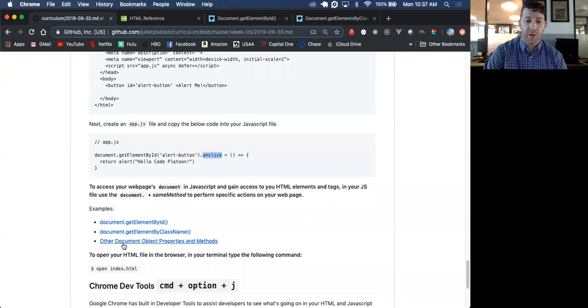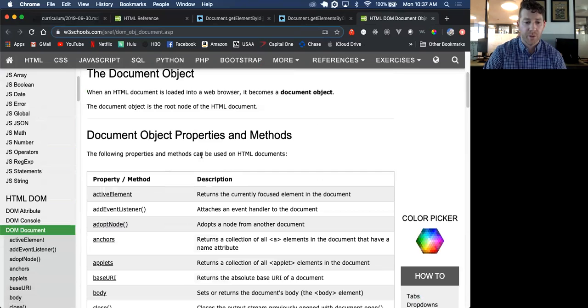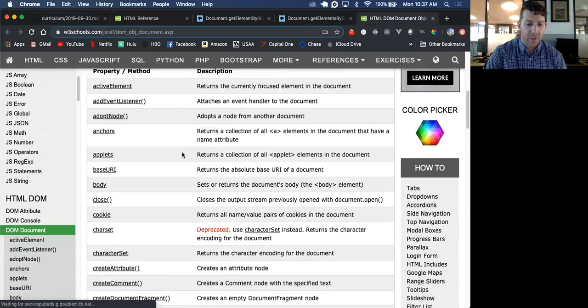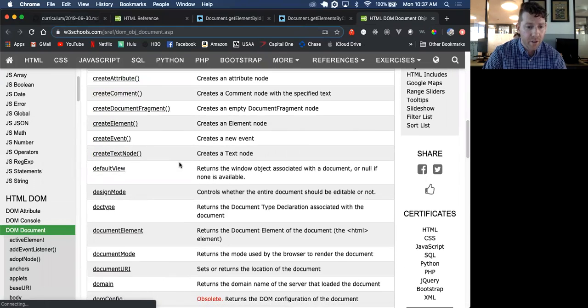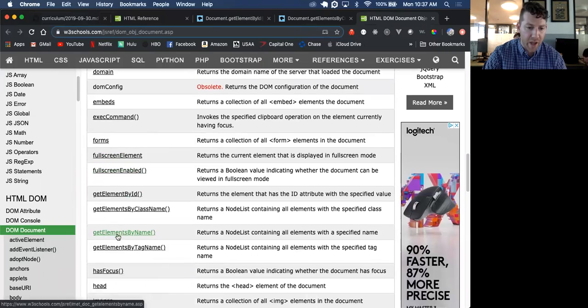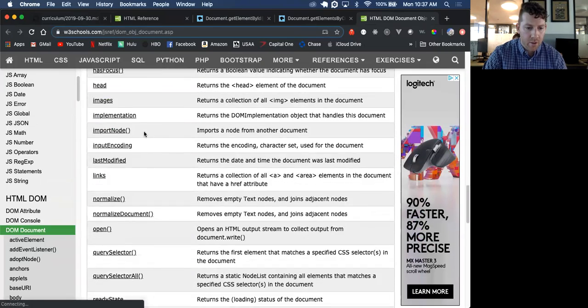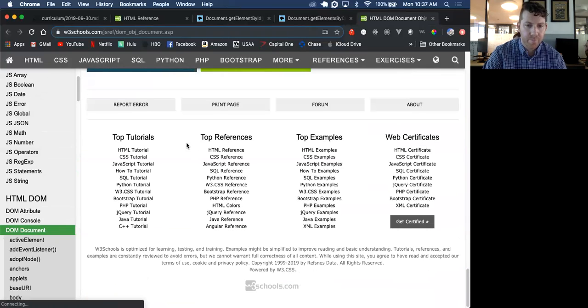There's a bunch of other document object properties and methods. We have create attribute, create comment, all the get elements by, query selector, select all.